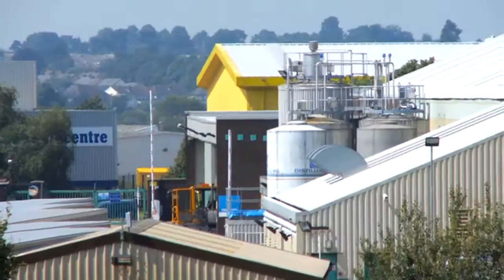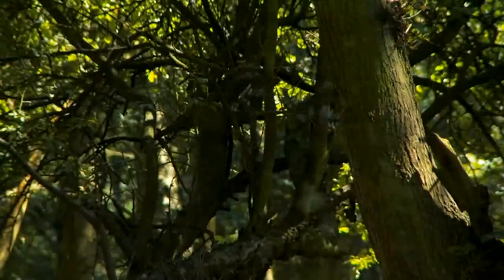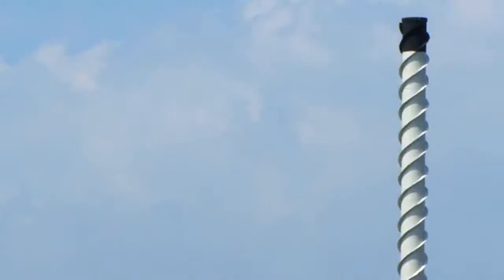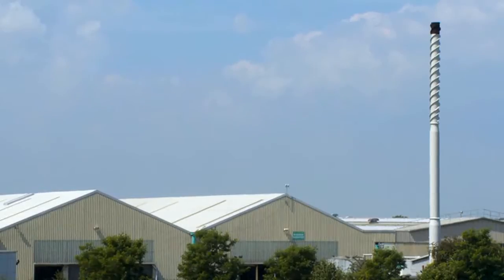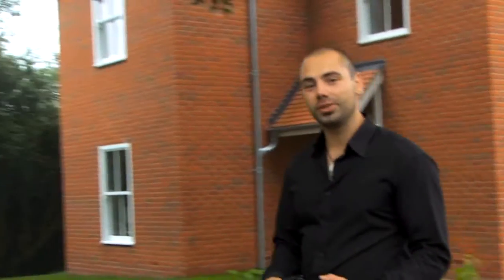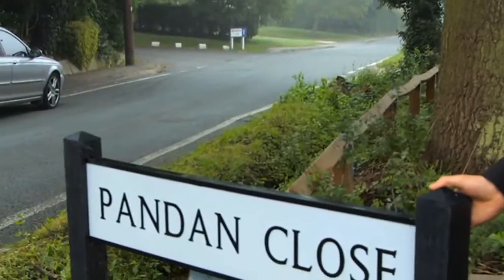Recycling is important for a number of reasons. Firstly, recycling saves energy. When we create a product from new, we have to extract raw material from the earth through mining and forestry, which creates substantial air and water pollution. When we recycle, used materials are converted into new products. This reduces the need to consume natural resources. For example, all of our new street signs are recycled from plastic, like these.